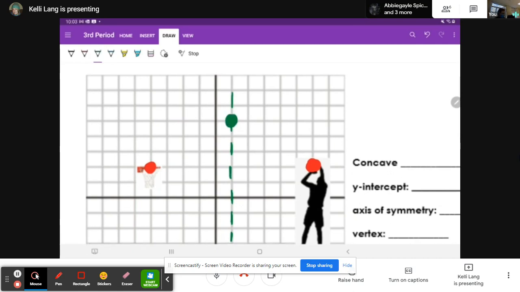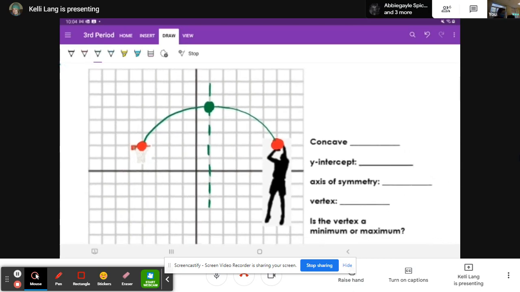This would work perfectly. So the right-hand side of our parabola would exactly match the left-hand side of our parabola. They're the same width. They go down at the same rate. They end up at the same point on both sides. This is great. So if we were looking at Jana's page, our answers to these questions would be concave down, and the y-intercept looks like it's about 0, 5 point or 4.9.